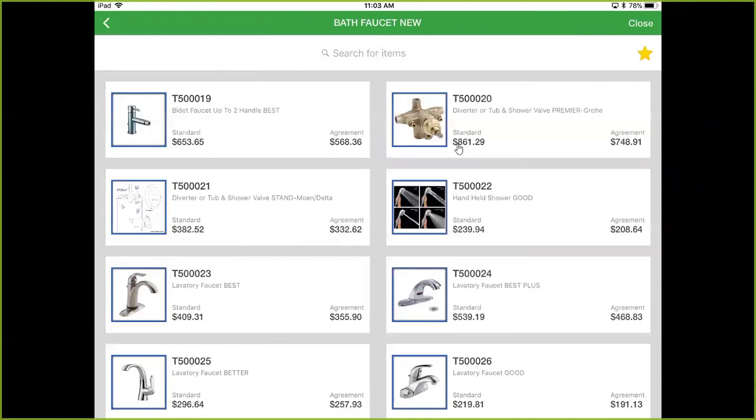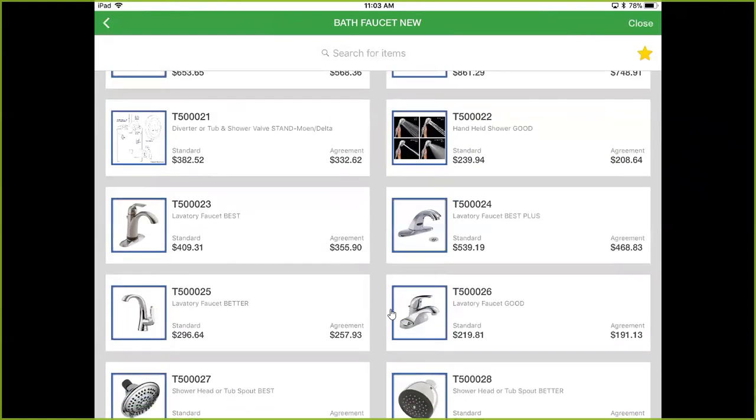Again, you can see if you need a faucet, diverter, or shower head, it's super easy to pick out. We're always going to be showing two levels of pricing. We're really trying to push those service agreements. If you guys are like everybody else, your techs aren't the best salesmen out there. So we're going to put this up here and see if we can't start this conversation organically and get the customer to ask how they can save $60 or $50 here.